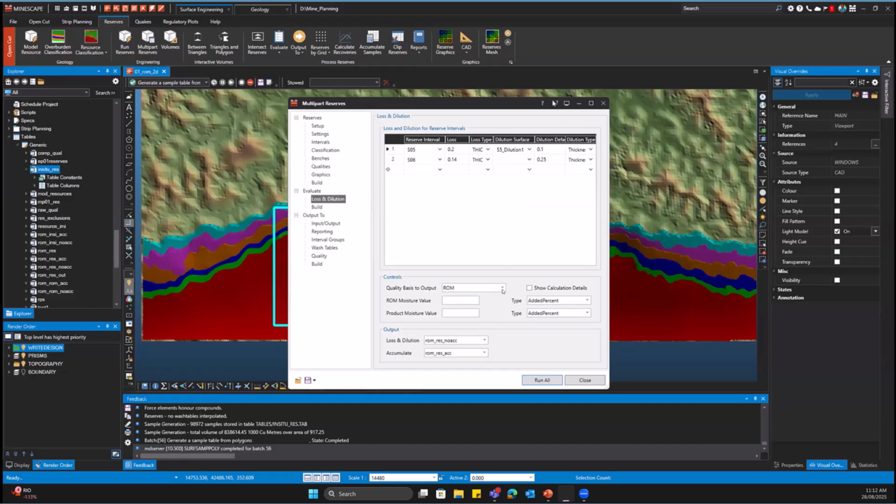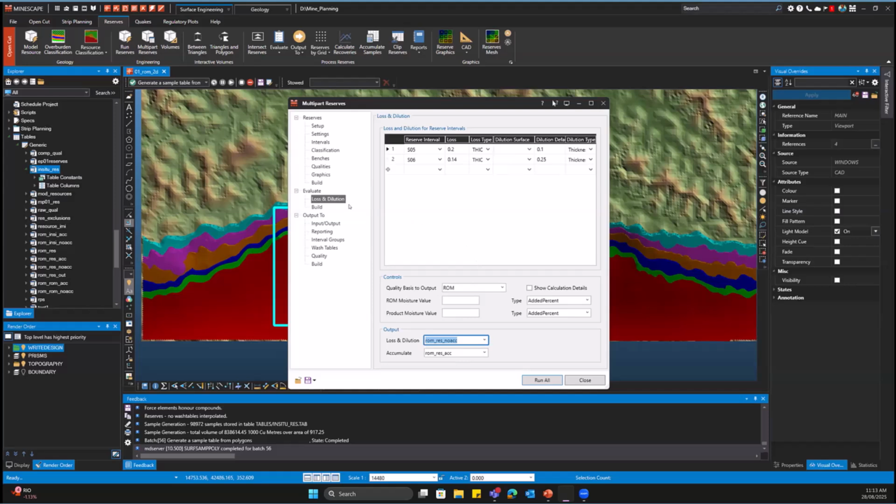And we move on to the control saying what kind of model do we want to output? As you said, for this exercise, or this webinar, we're going to look at the run of model. We have already done the in-situ model, so we could generate the run of model. All we need to do is to define the run of modeling. We're outputting it. You can give it a name, ROM res, not accumulated and accumulated. So it's going to generate two tables for you.